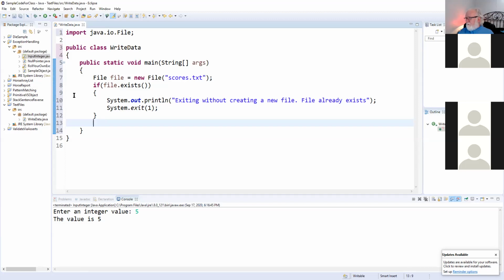Okay, so I'm going to say, all right, print writer, which it doesn't know what that is either. Okay, and I'll call it output is equal to a new print writer, W-R-I-T-E-R, and I want to tie it to a disk file. And the disk file I want to tie it to is this one up here. And just to make it easier, and I don't have to hunt through the code for the name of the file, I just defined it up here at the top. And so I can just say, that file.